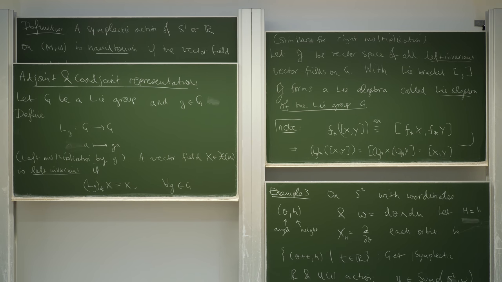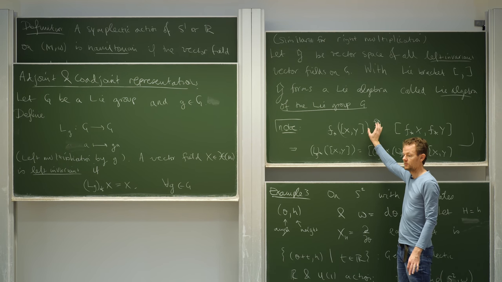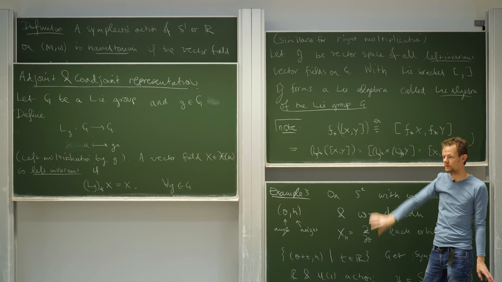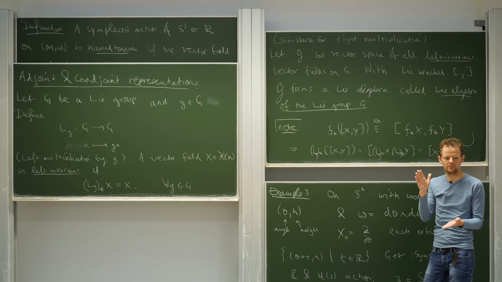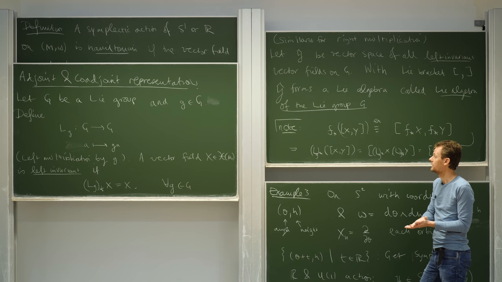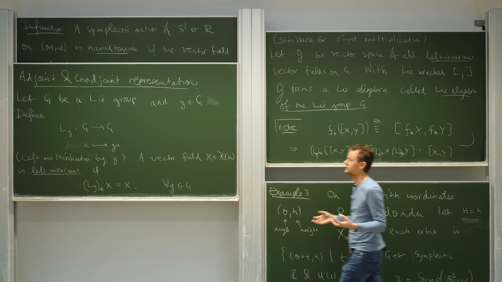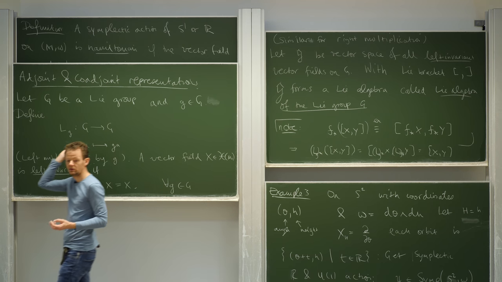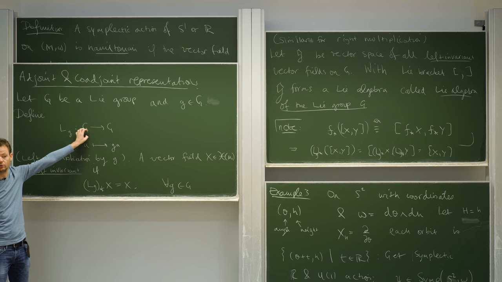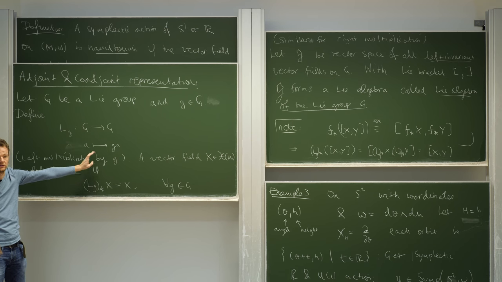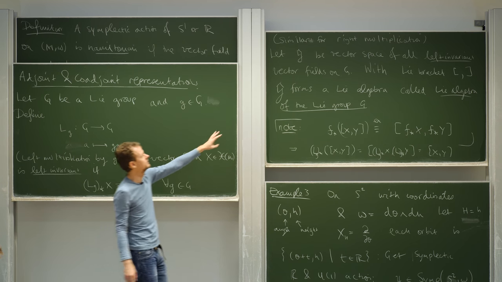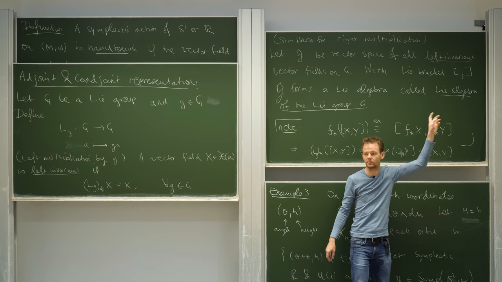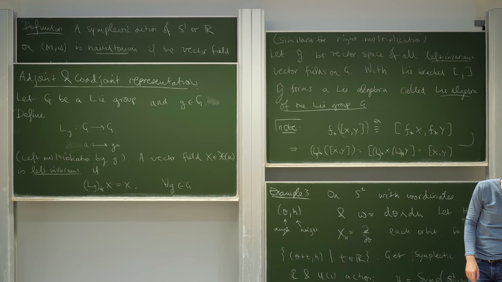So we can associate in this very absolutely canonical way a vector space that forms a Lie algebra with every Lie group. So the input data that we had at the start was a manifold where the group actions were smooth. And the fact that the product operation is smooth immediately gives us a smooth action of G on itself, just for free. And then we can look at the vector fields that are left invariant by that action. And we see that they close under this Lie bracket operation to give us something called a Lie algebra.